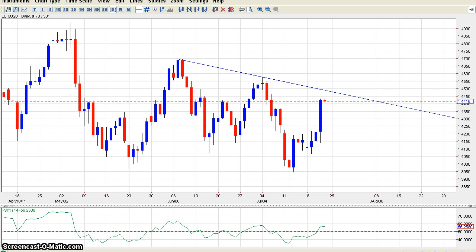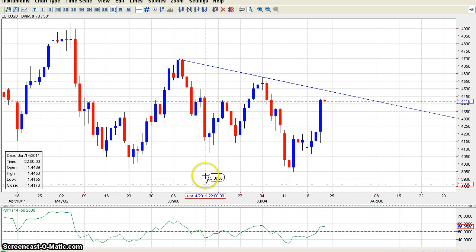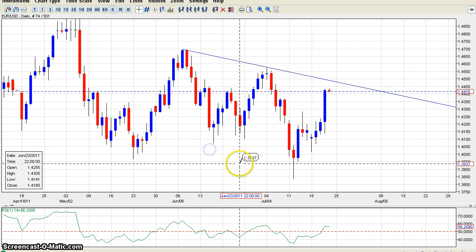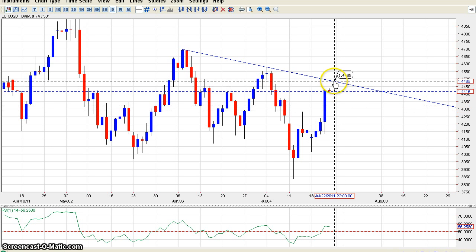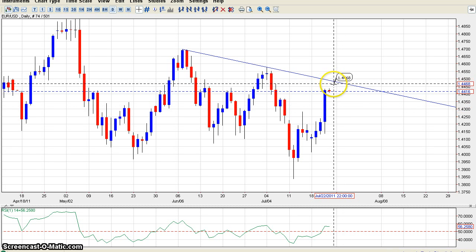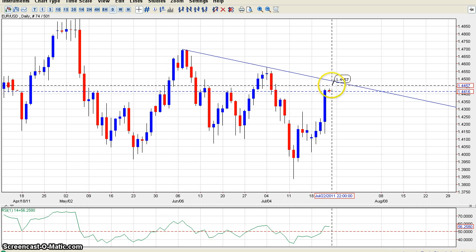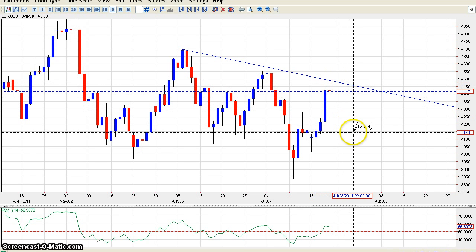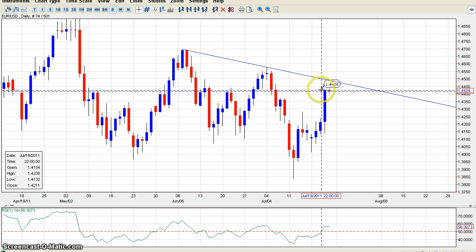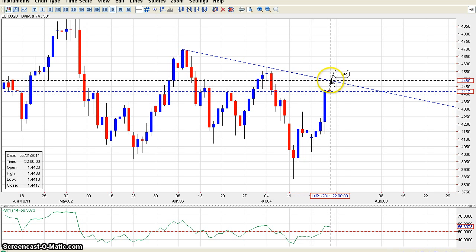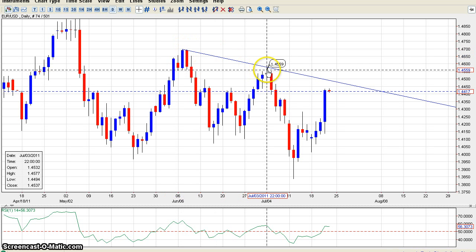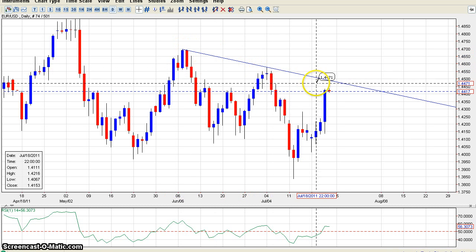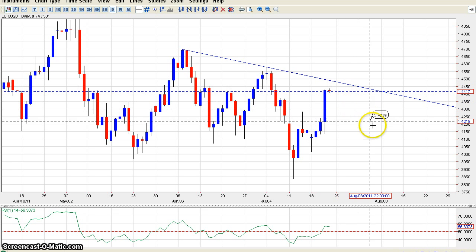It's Thursday, the 21st of July, and the currency pair I'm looking at today is the euro dollar on a daily chart. My bias is to the downside, so I'm looking for price to literally bounce off this trend line before I trade this to the downside. So that's the plan. We've got price approaching resistance defined by the line drawn from the June 06 high and the July 03 high. So that's the plan to trade to the downside.